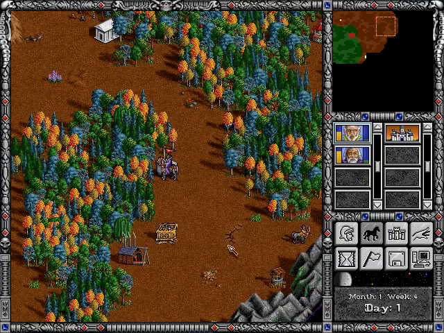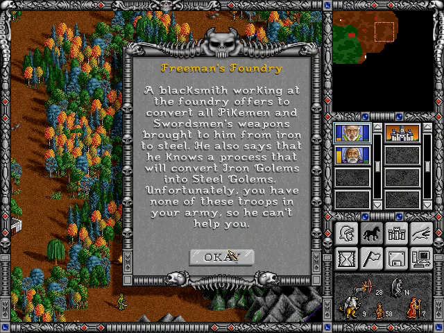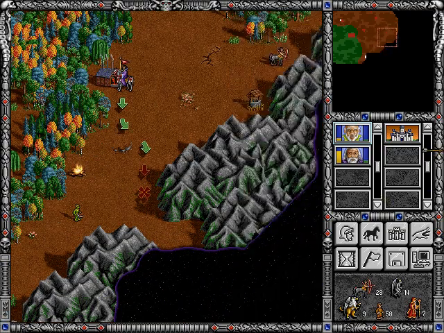That's a useless spell, considering I have no undead troops. A blacksmith worker in a foundry offers to convert all pikemen and swords and weapons brought to him from iron to steel. He says he knows the process that will convert iron guns to steel guns. Unfortunately, you have none of these troops in your army, so he can't help you. This is an endless stream of disappointments, isn't it?